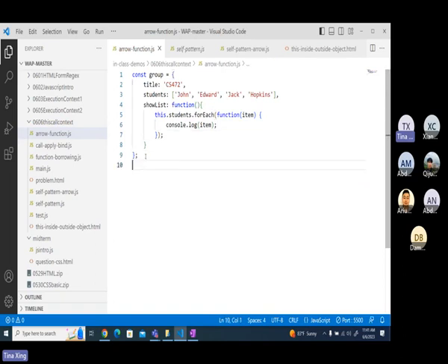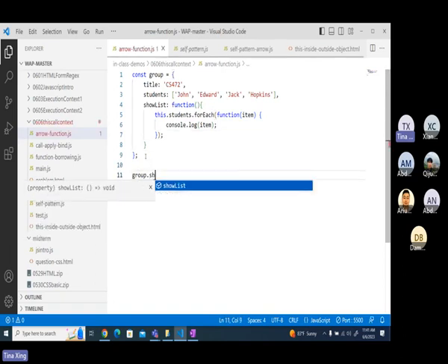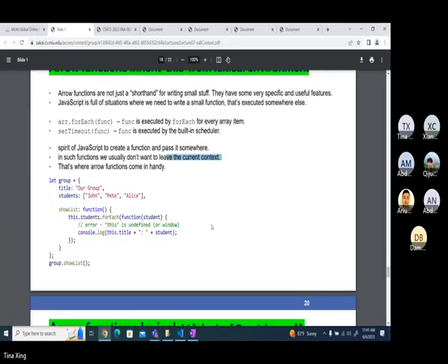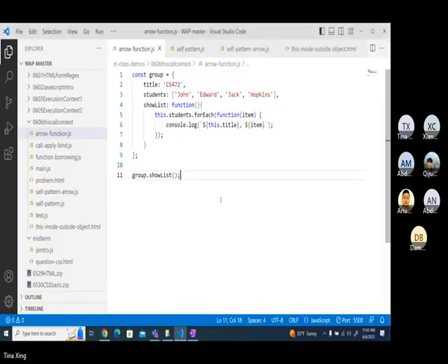At the end, I'm going to do group.showList. Oh, my bad, this.title. Item. It's the same thing as this one. Guess what's going to become the value in the browser?